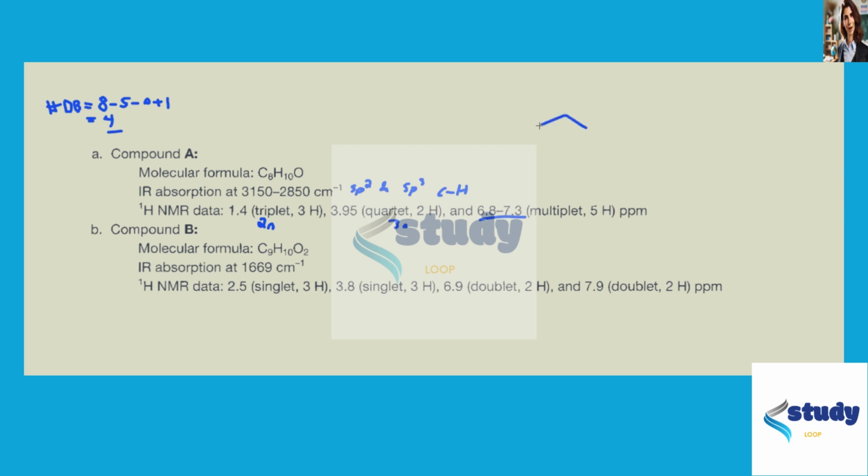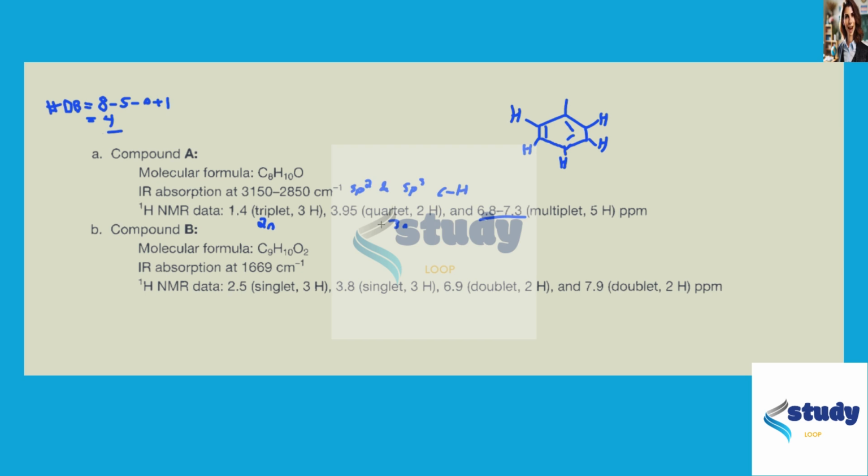So right away, let's draw an aromatic benzene ring. We know that these are aromatic because they fall in the range of 7 to 8 ppm. And not only that, we know that there are going to be 5 hydrogens on this aromatic ring. So one of these substituents is going to be the rest of our moiety. Not only that, I just satisfied my 4 degrees of unsaturation: 3 of them are from the double bonds, and the fourth one is from the cyclical structure. So we have satisfied the degrees of unsaturation.